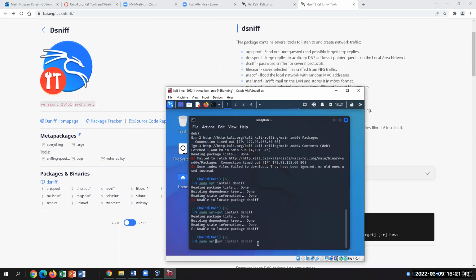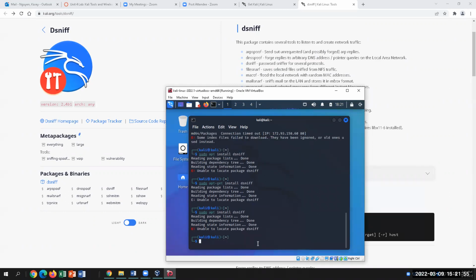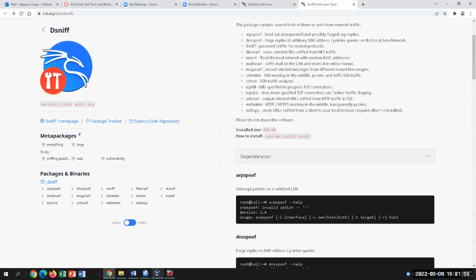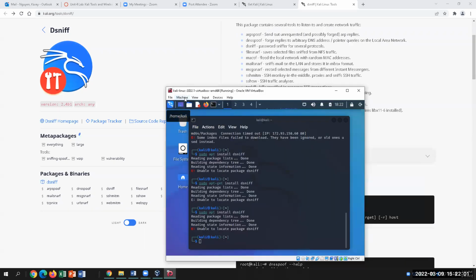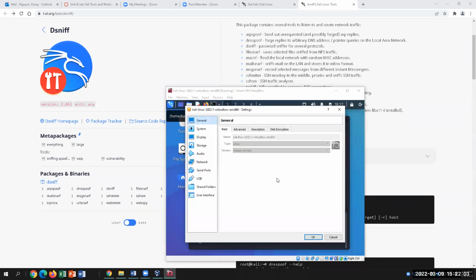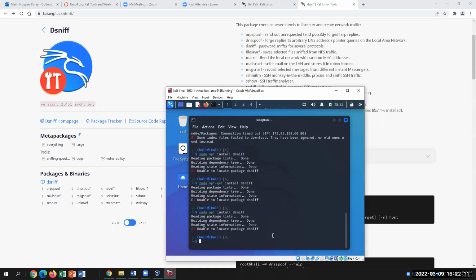It did. Let's check on that real quick. Hold on, let me put it back on that. We might have to do that for now. Up arrow.